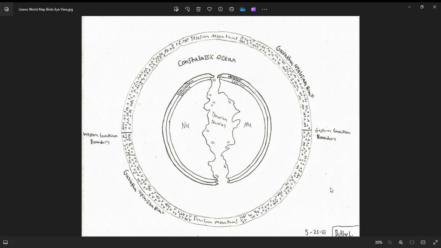Today we are going to start looking into some of the lore of my world building project, Lineaos, a symphony of 2 dimensions in 3-dimensional space. Today we are going to look at a bird's eye view perspective of the world of Lineaos, which you're looking at right now. So without further ado, let's explore the oceans, the seas, and the continents that make up this strange world. So a brief overview.